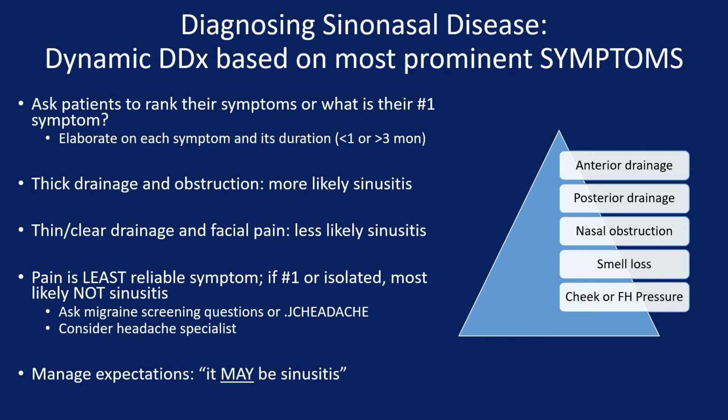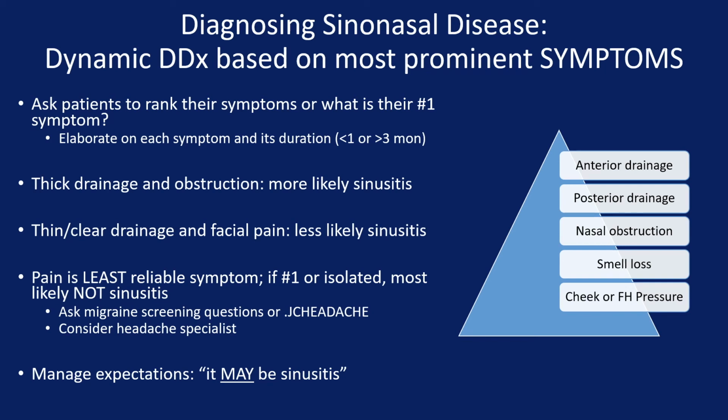Manage expectations. I think one problem for patients is that they've been told for 15, 20 years sometimes it's their sinuses. They get 2 to 3 courses of antibiotics every year, and then for the last 12 months they've gotten 5 or 6. So then they think it's time to see an ENT specialist because their sinuses have gotten worse. Frequently, what's actually going on is more a headache condition that's progressed.